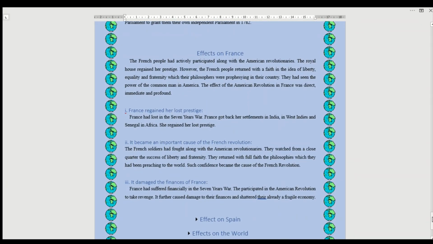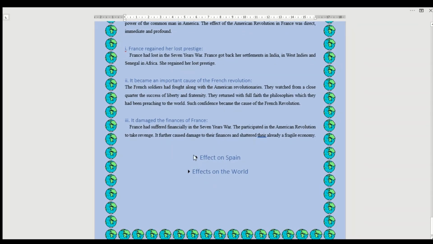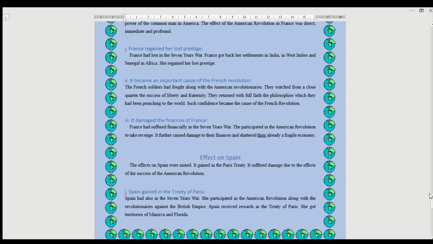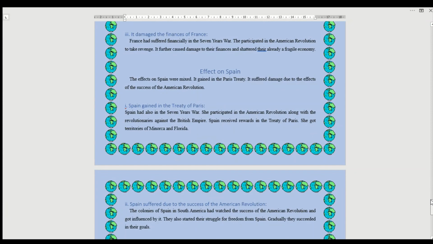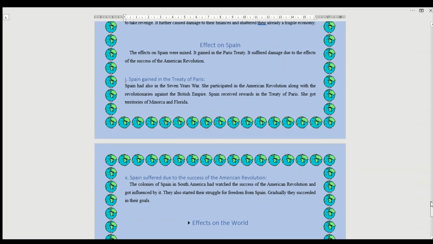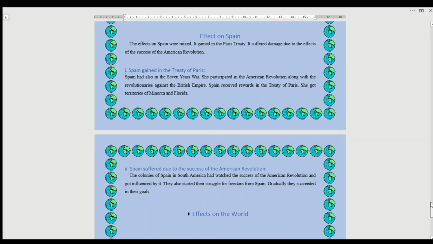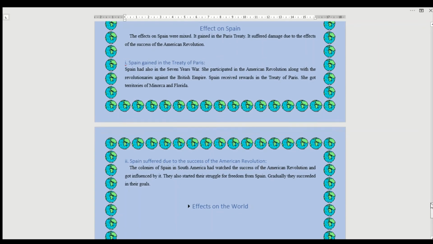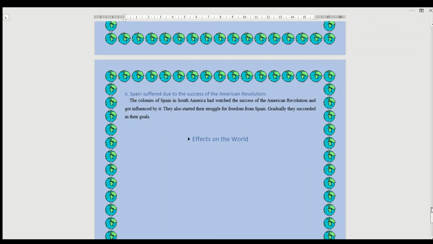You must remember, by the time America wrote her own constitution, the French Revolution took place. So no doubt, the American Revolution had played a major role in the rise of the French Revolution. Similarly, it had its effects on Spain also. Spain was one of the major contenders in South America as well as North America. So the American Revolution helped Spain to acquire some territorial gains in the Americas along with France. So this was the fact you must try to recollect and show to your paper setter that you understand it.